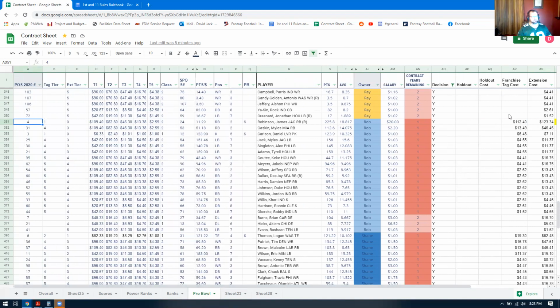To see where we get this number of $112, the way I've got the spreadsheet drawn up is I did a lot of sorting and figuring out. Basically, tier 1 is your top guys: your top 5 running backs, your top 10 wide receivers, whatever it says in the rules. Top 5 running backs on average get paid $109. The reason that we get 112 is that you then take a multiplier times their existing salary. Because he was getting paid $20, he gets a multiplier on top of that. This 109 average, 112.40 is the ultimate. So that's how we arrive at that point.